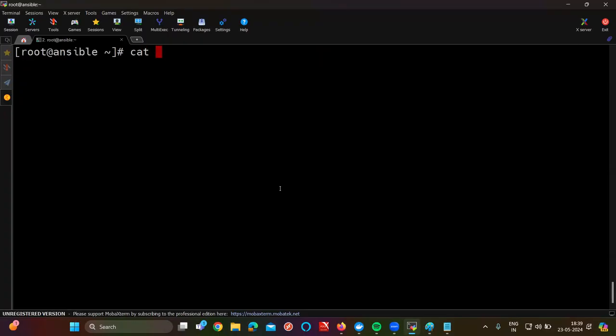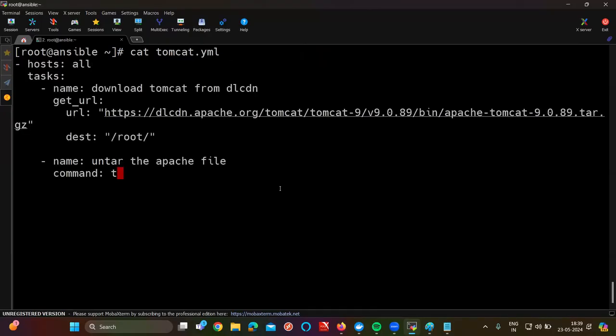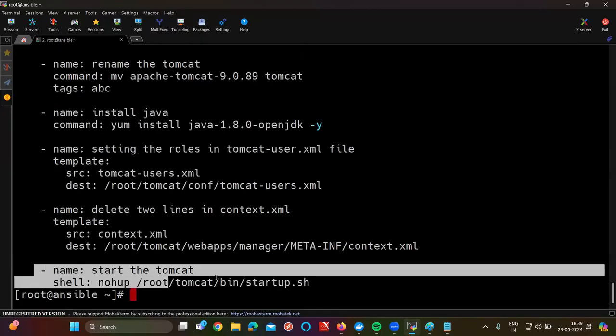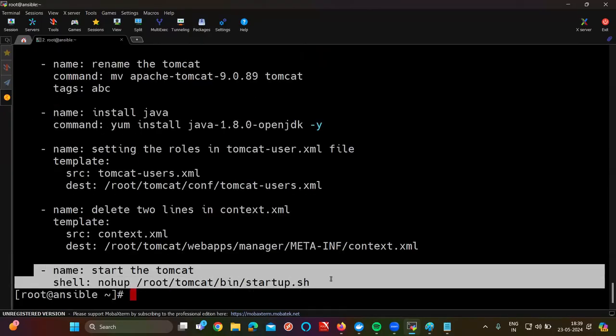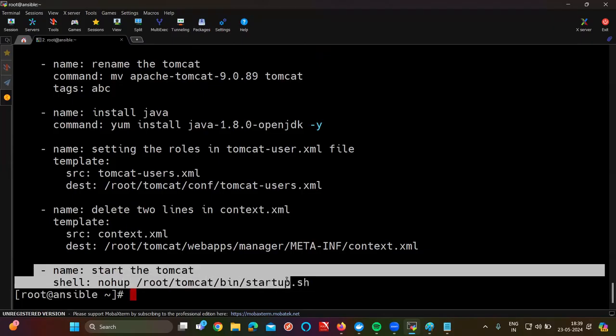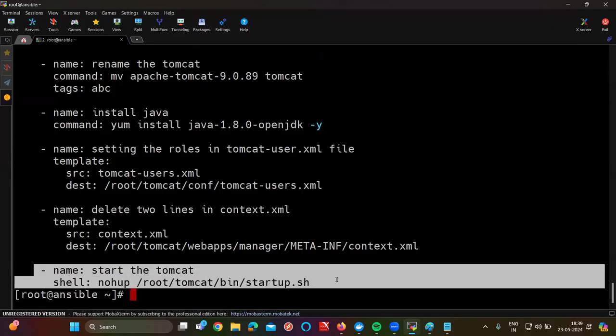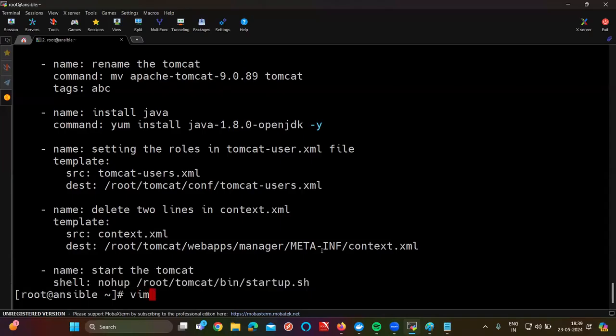In the playbook of Tomcat setup, you already have this task to start the Tomcat, or not, sir? I want to perform this specific task. How can I do it? Tags. Does this task have a tag now? No. Let's go and create the tag. Vim tomcat.yml.